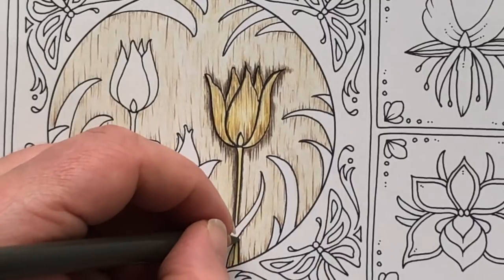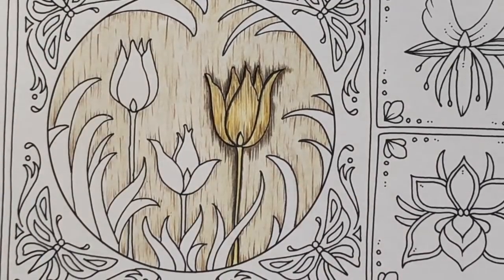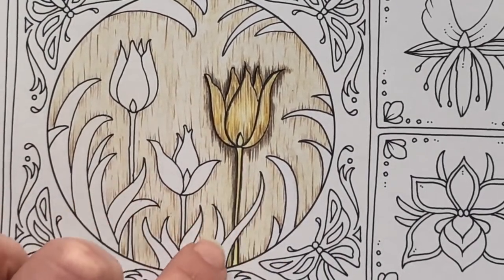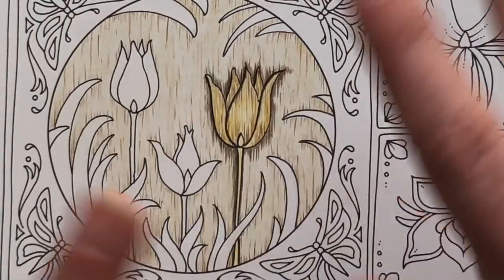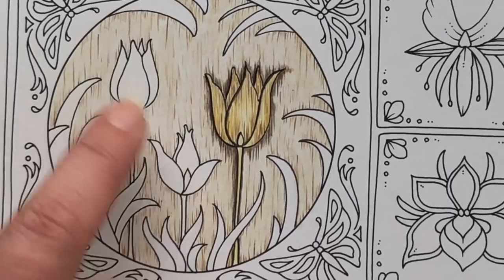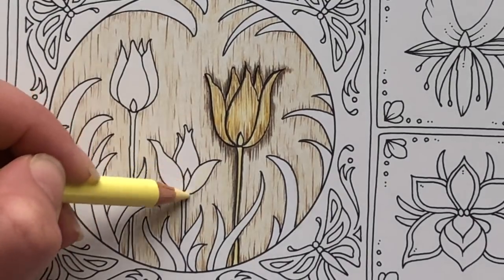That's the wrong pencil, that's not very helpful with my darkest pencil. And I'm just going to fill this in like so. Because what you've got to remember as well is, because we have things going in front of it, we're going to have more flecks and flicks coming off this as well, and we don't want it getting too busy. So what I'm going to do now is do these two in exactly the same way as this one, and I'm going to speed it up and I'll catch up with you again in just a little while.